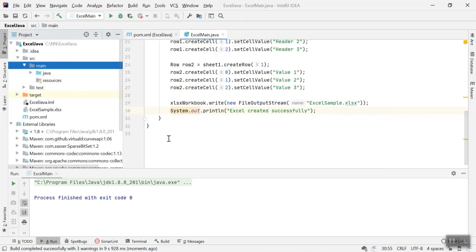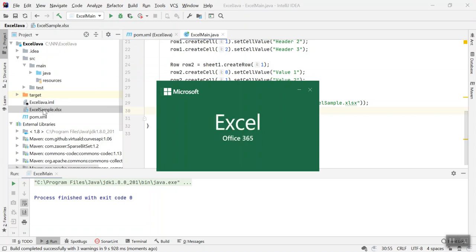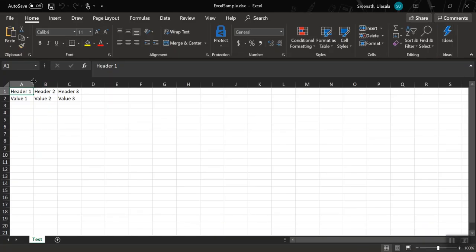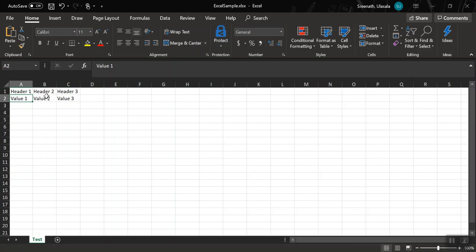So now I can show you here. Let's close all the Excel files which I have created, and now open this Excel sample. See, now you can see the header row is created with header 1, header 2 and header 3, and the record 1 is created with value 1, value 2 and value 3.